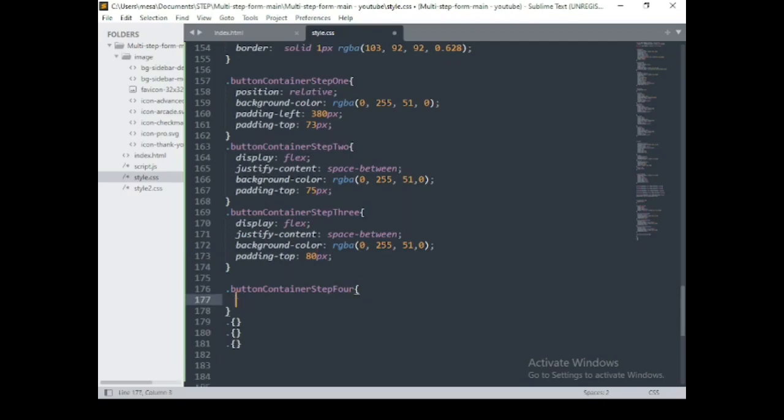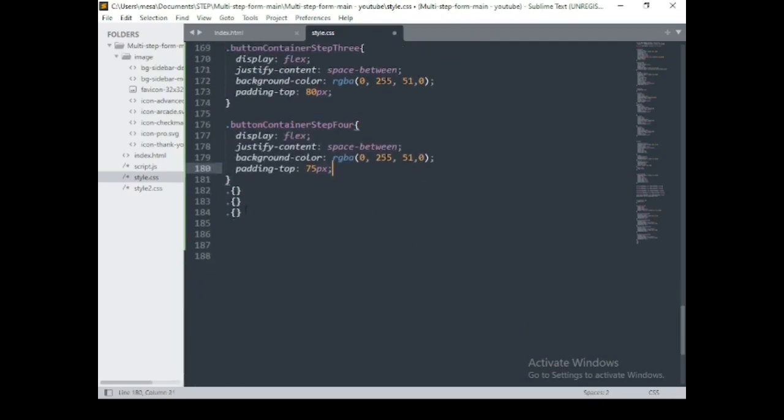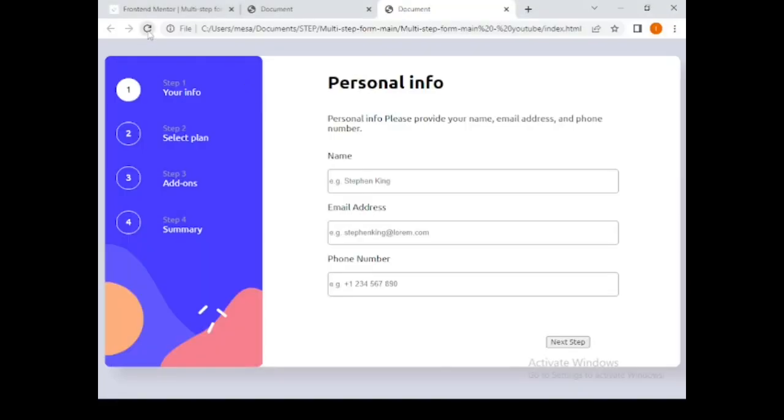Let me paste the previous code, then justify content space between, RGBA, and then we just reduce the padding from the top to 39 pixels. Then once we are done with that one, we are going to copy these ones. Let me just increase them because I prefer it this way. So if I start this one, you're not going to see the button step 3 because it's currently set on display none.